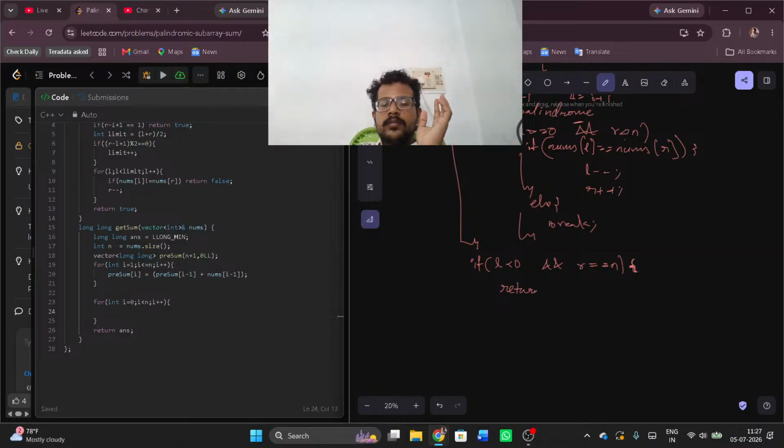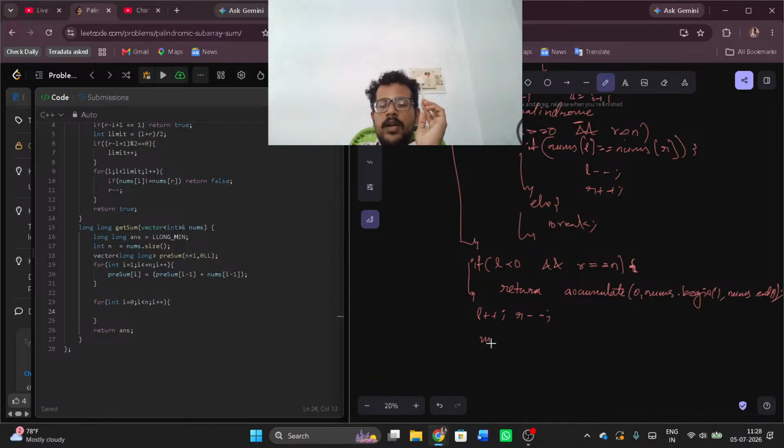Return accumulate of nums, 0, nums dot begin to nums dot end, nothing but I am just taking the whole nums array. Else what I would do is L plus plus, R minus minus.